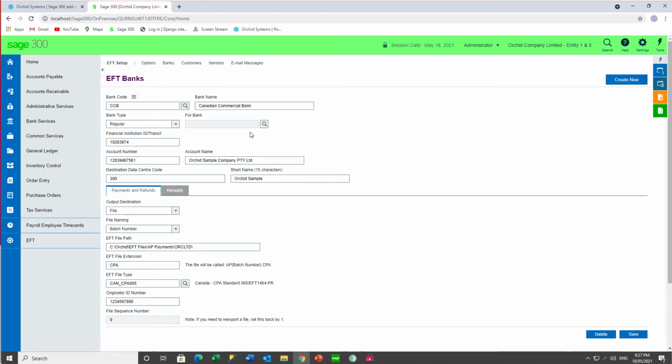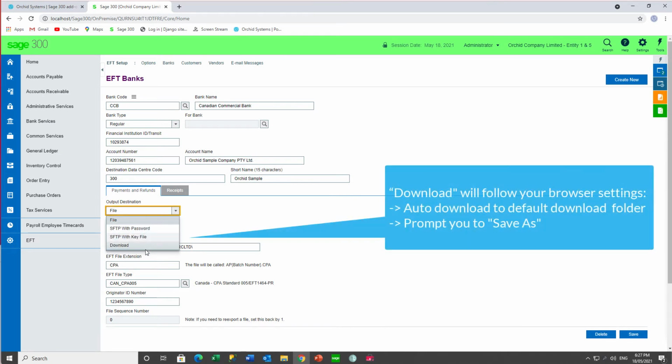So if I select CCB, which I've configured already, I would see those settings. With EFT files, when you create EFT files, if the IIS user does not have access to the folder that you need to create the file in, then you could select to download. In this case, when you create the EFT file, it will prompt you to download that file and save it somewhere locally.